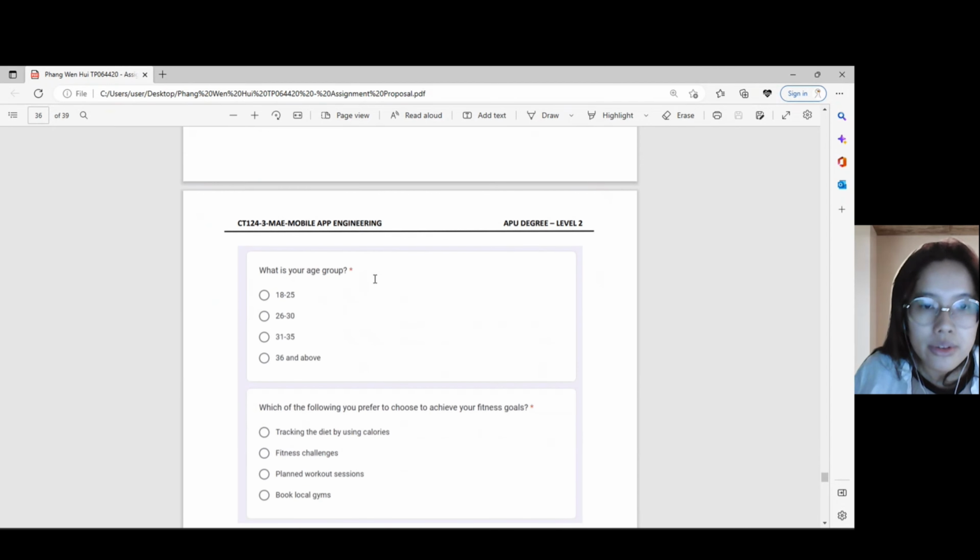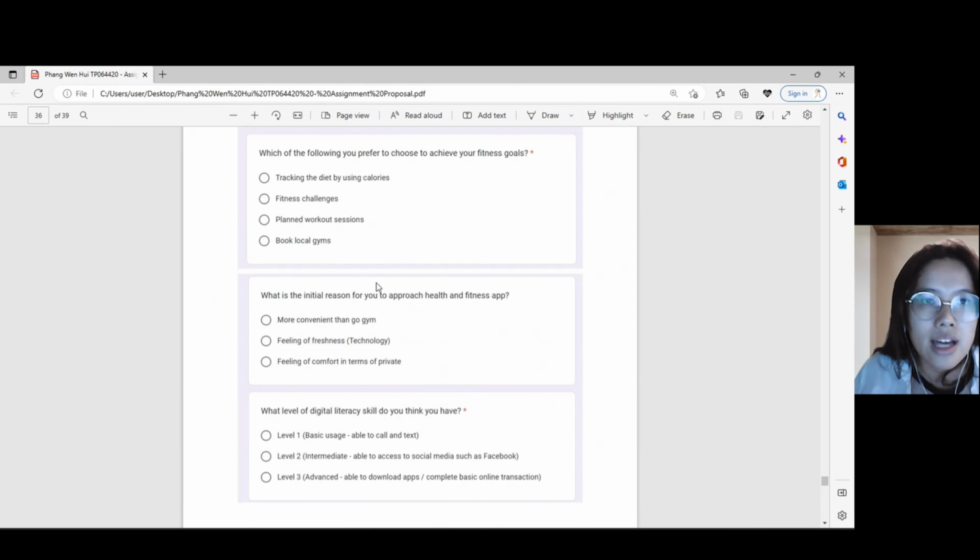The remaining questions are around the topic of the research question, such as questions to prove that this application meets their needs, requirements, and expectations.